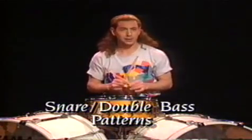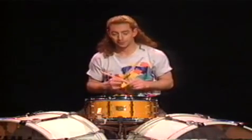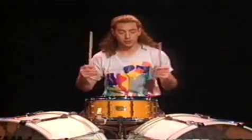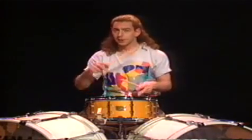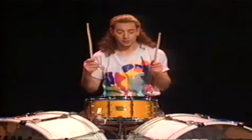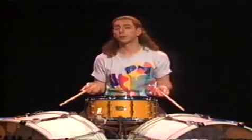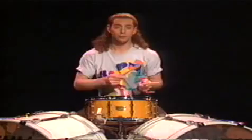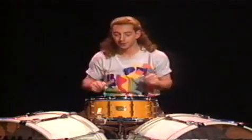One of the little tricky things that I think is actually a very good exercise for coordination is back to our dear friend the paradiddle. And I've devised this little exercise which uses paradiddles on the bass drums and paradiddles on the snare drums. Except one is half speed. So for example, the paradiddle on the snare drum will be half the speed to the paradiddles played on the bass drums. And this is a real mind bender, you know. Really gets the coordination going.